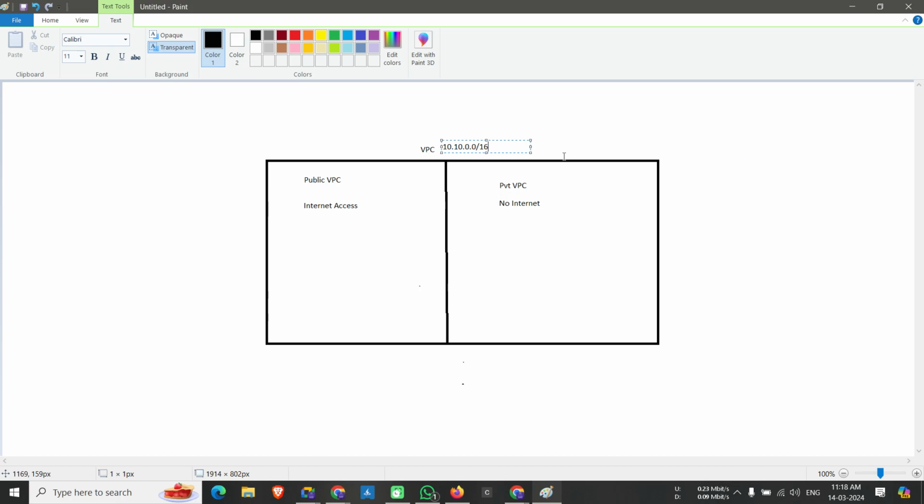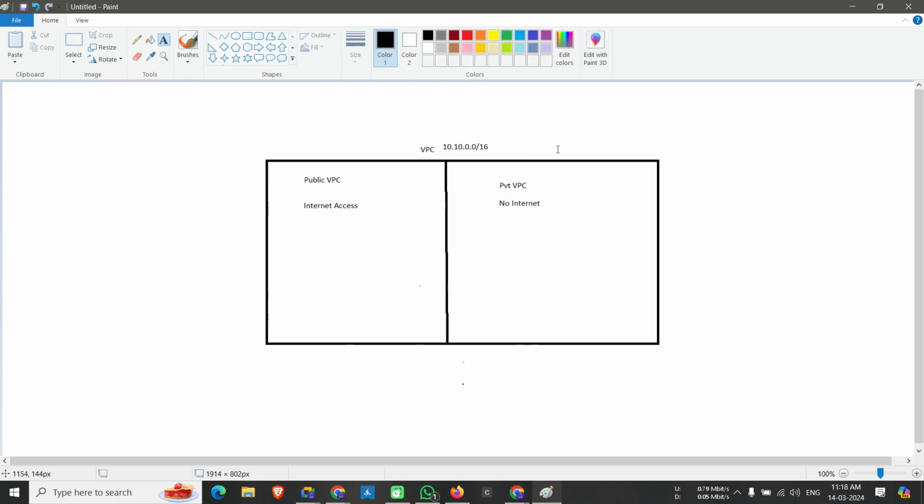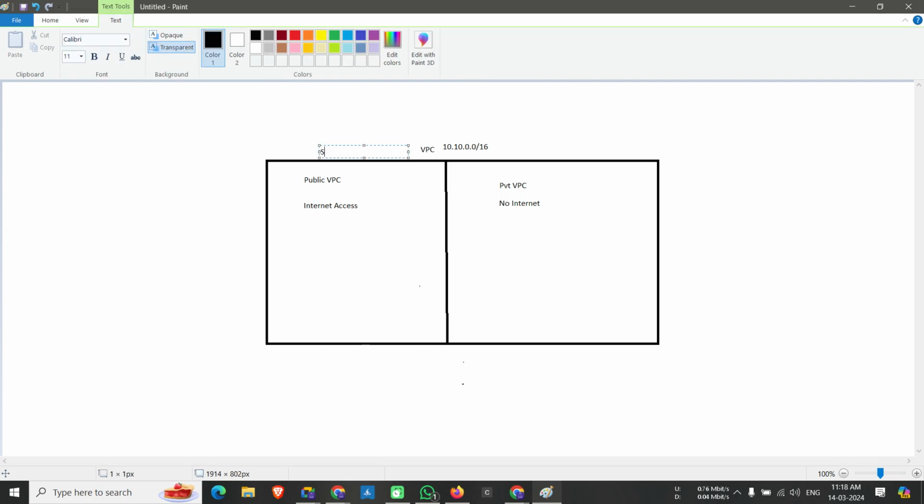First of all, you'll have to allocate some IP addresses to your VPC, and you'll have to divide that IP range into some subnets. So this will be your subnet 1, and this will be your subnet 2.